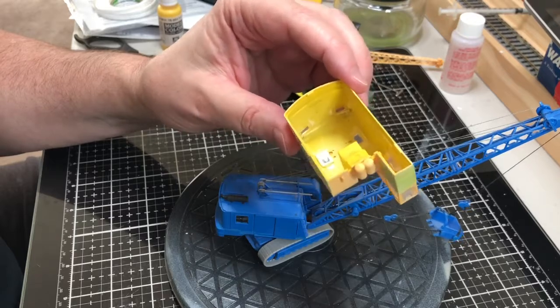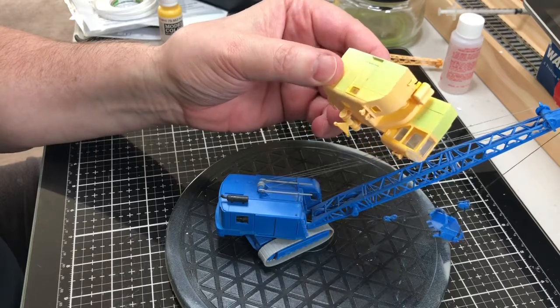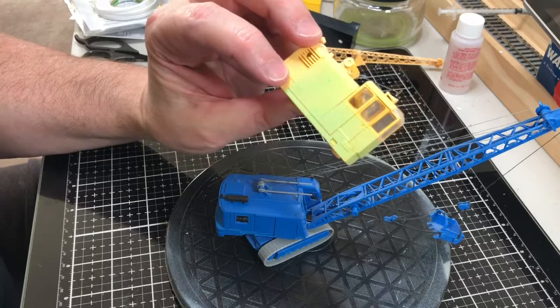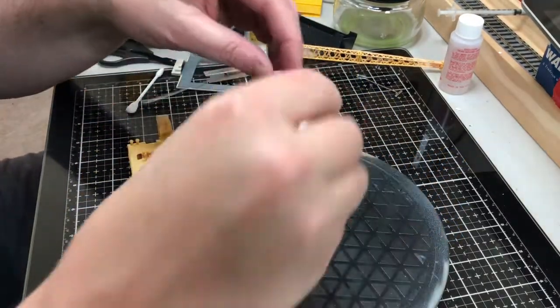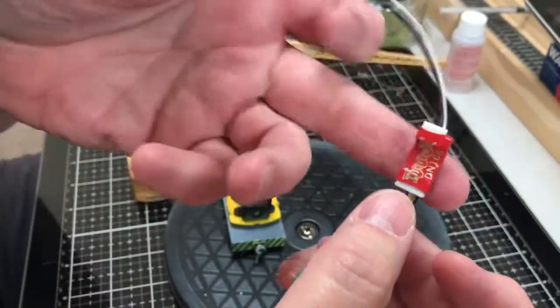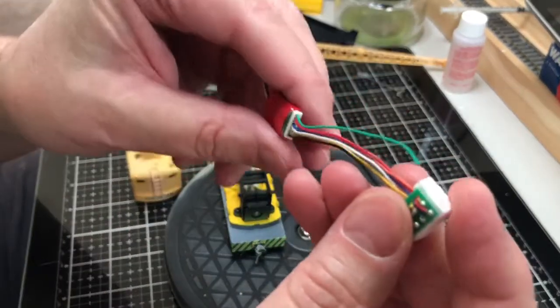I'm going to see if I can do anything with the DCC decoder. I might just have to plan it out. Okay, so this is going to be a little bit on hold until I get some more pieces. Looking this over, the nice thing is this is how small the Digitrax controller is. It's going to be for that. You can see here it already comes with a pin. That's not going to be any good for me.